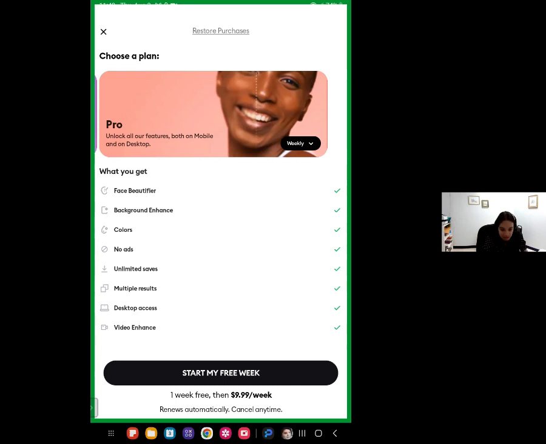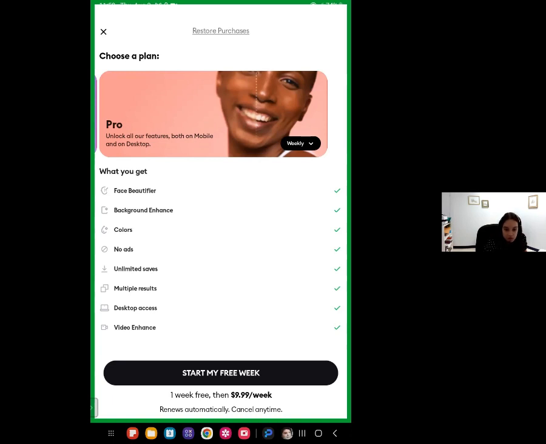These tools could be great for old photographs, but they're also used for current photos right now. People on Instagram or Facebook may manipulate their photographs of themselves, right, to beautify themselves. So that's what that means. You also get no advertisements, right? Unlimited saves. What does that mean? That you can save as many photographs as you want in that 1 week that you're paying the $10.